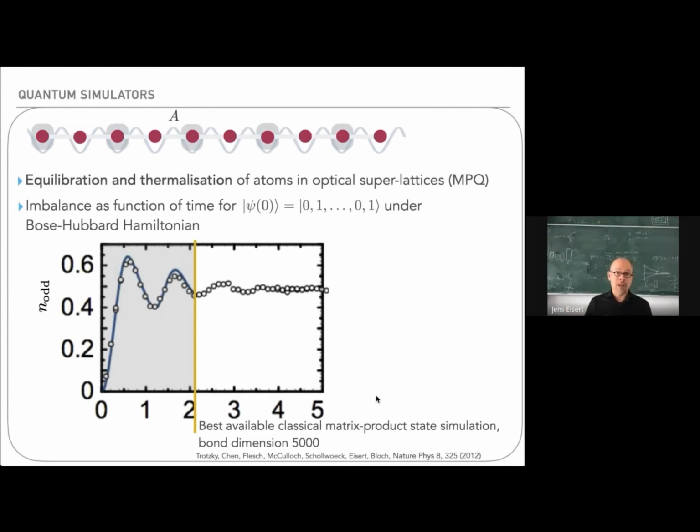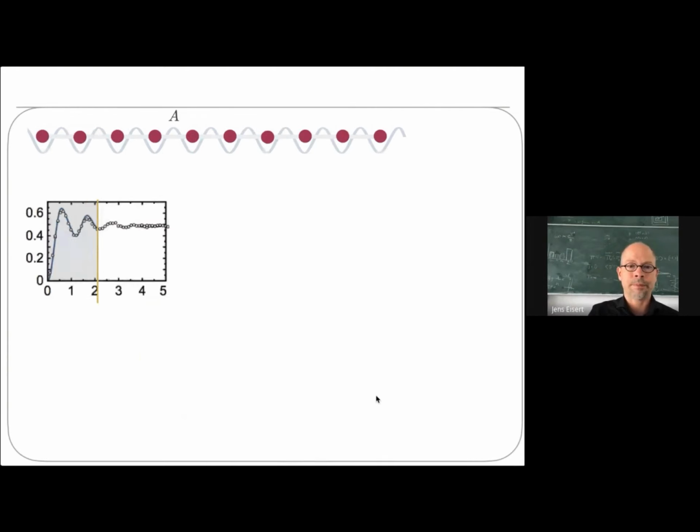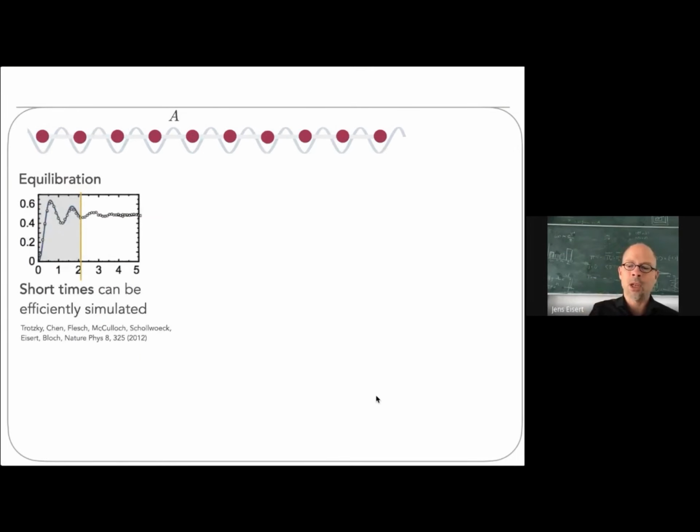What is more, it's not about one plot, but about a family of plots, or functional dependence on knobs, and that's again harder to reproduce. So it is what it is, but one should be aware of the fact that this type of problem is already physically meaningful and interesting. It's addressing physically important problems, and in some baby way, already like 9 years ago, quantum simulators, large-scale devices, outperformed the best available classical algorithms run on classical supercomputers at the time. So short times can be efficiently simulated, long times not.